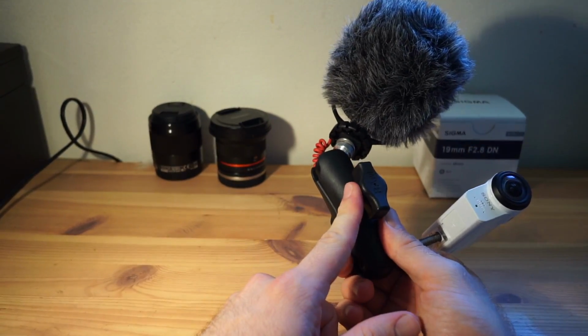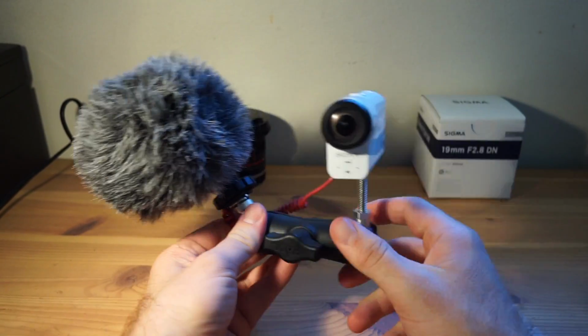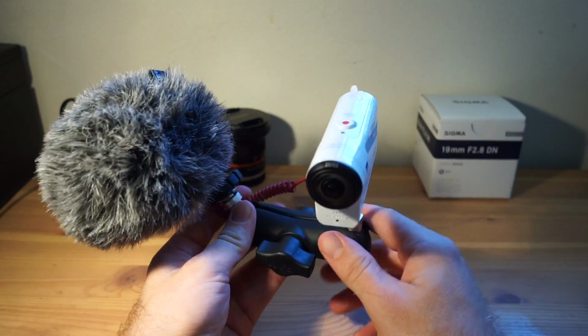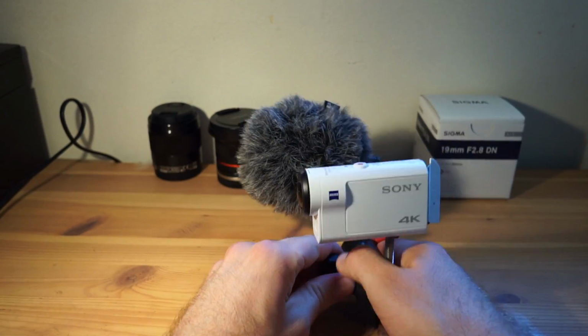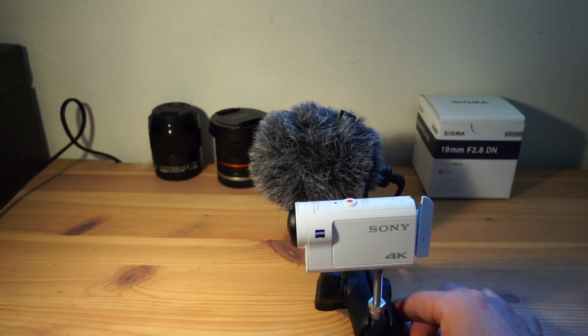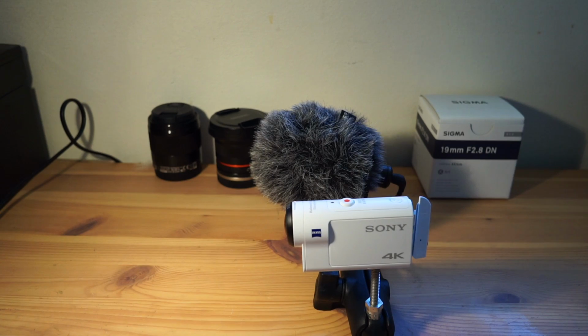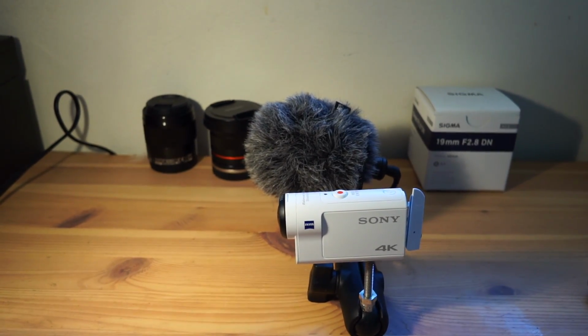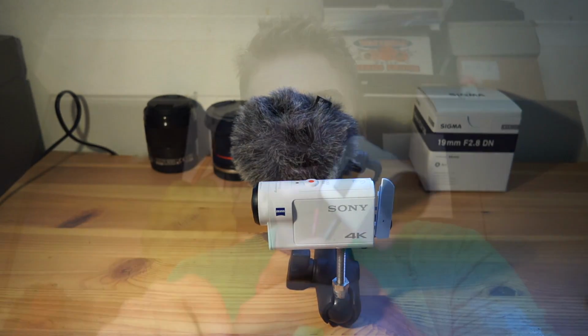The awesome thing about the RAM mount here is you don't have to have this really tight before the balls don't move in the sockets. So you can actually use this to support the tripod. So it's really steady. There's absolutely no dramas with mounting it on uneven ground, or any problem with it falling over.